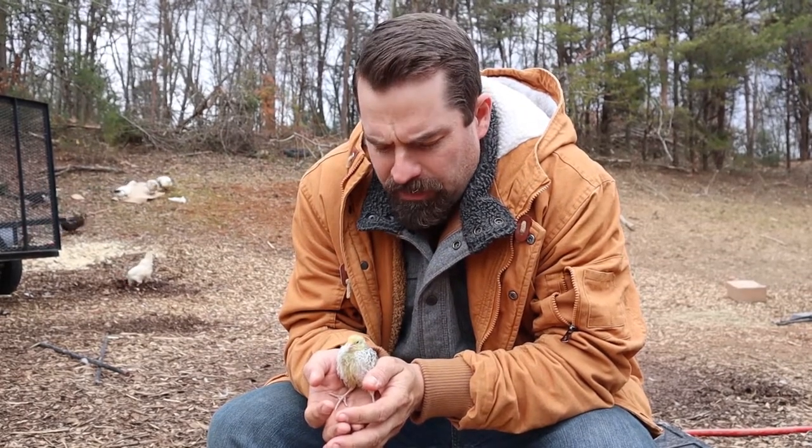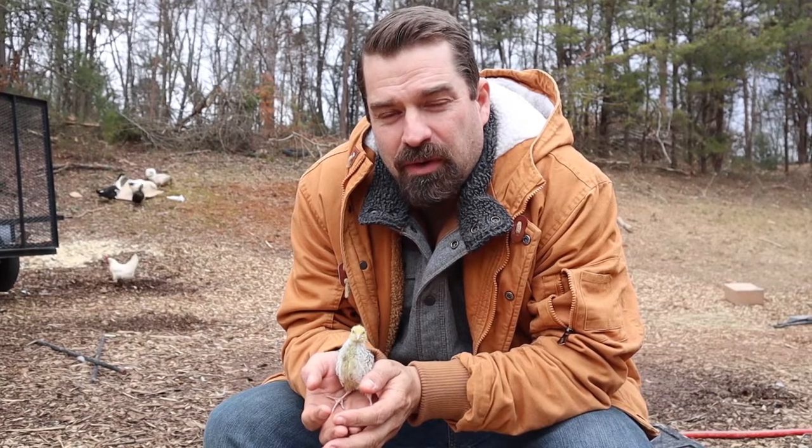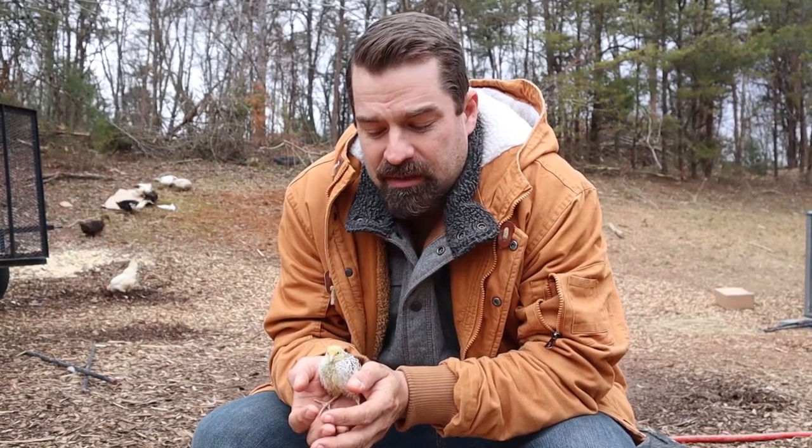So we've done a lot of research, but sometimes doing a lot of research doesn't really get you ready for actually doing it hands-on. We had some issues with the incubator when we first got started, just because it was too cold in that room, trying to keep the temperature and the humidity right. And then when these little guys hatched, the brooder that I had set up wasn't warm enough, so we had to move them into the house. We now have 6 tubs with lights and feeders and waterers, but they're doing okay now.